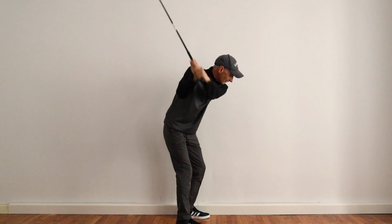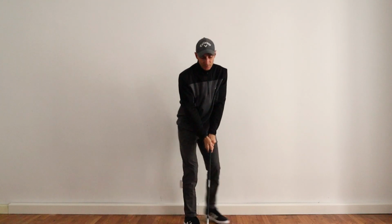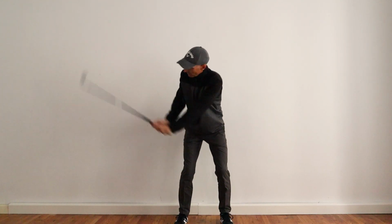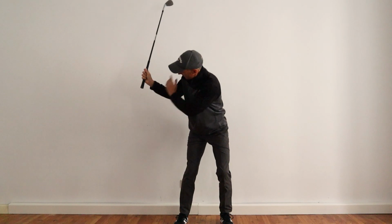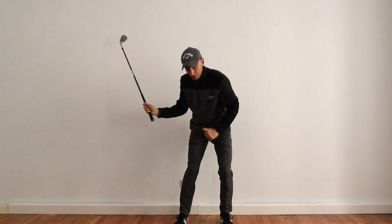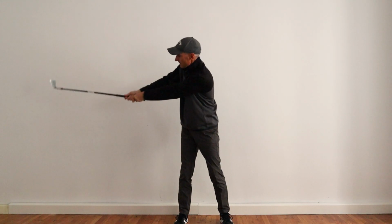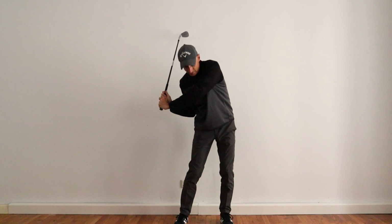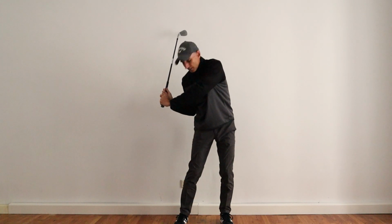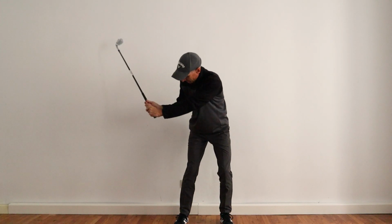Now when we're starting down, we want to get that right elbow coming back down in front of the right hip. So in the first move down, as I start down here and move across, you can see this angle more or less stays the same in the first part of the downswing. We don't want to change this. We don't want to throw it away, get too wide with throwing all the power away, and we don't want to get stuck like this, okay, with the right elbow jammed on the body. It sort of stays more or less the same, this angle here.